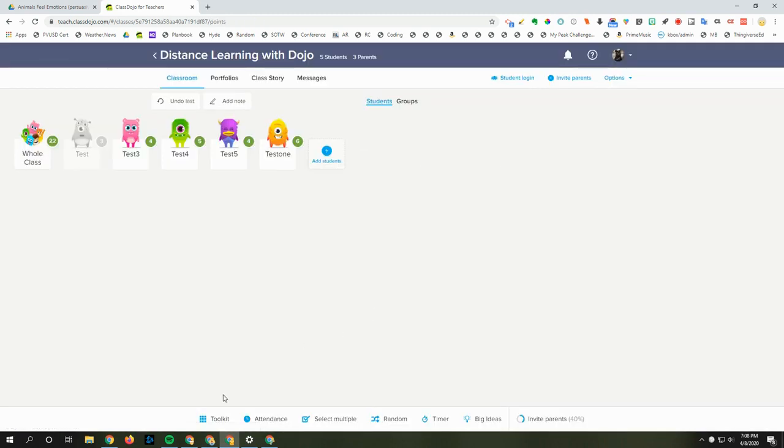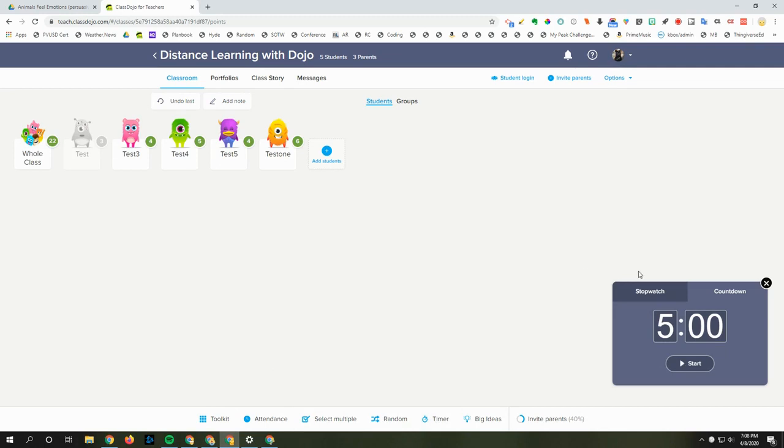Some more tools here at the bottom. The timer is useful, at least in the classroom. So you could set it, maybe you have 1 minute to talk to your partner, and you could start the countdown. I suppose you could use this during a Zoom meeting if you want.